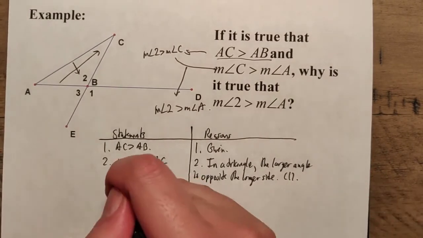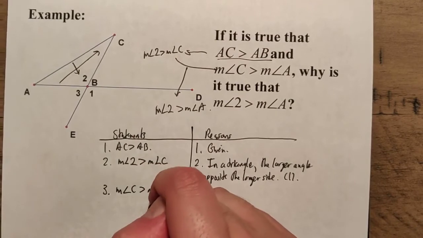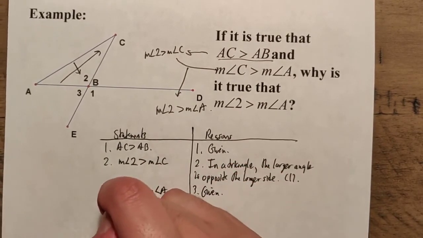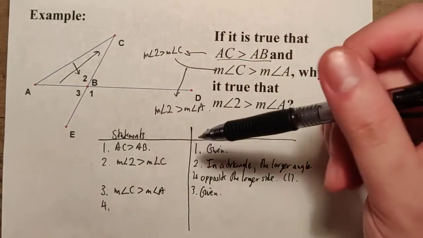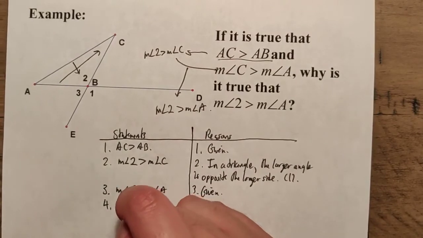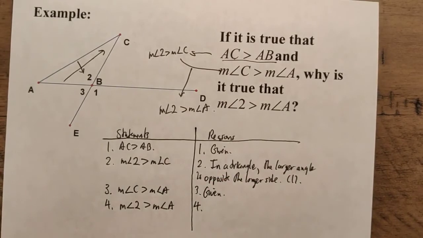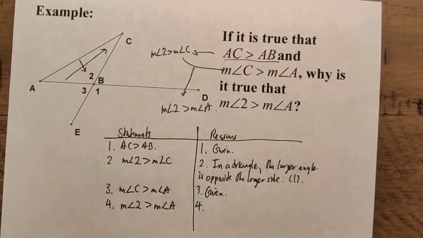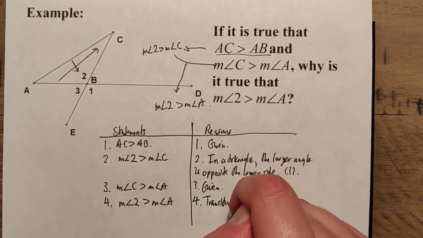Okay, and now we can also introduce the other piece of information here. We were given that the measure of angle C is greater than the measure of angle A. That's also given to us. And then finally, note that in this situation we have two things that match like this, so we're going to chain them together. We get the measure of angle 2 is greater than the measure of angle A. Notice that this is not the substitution postulate, because substitution says substitute equals for equals. There are no equalities here. We have greater than, so we're going to be using the transitive property.